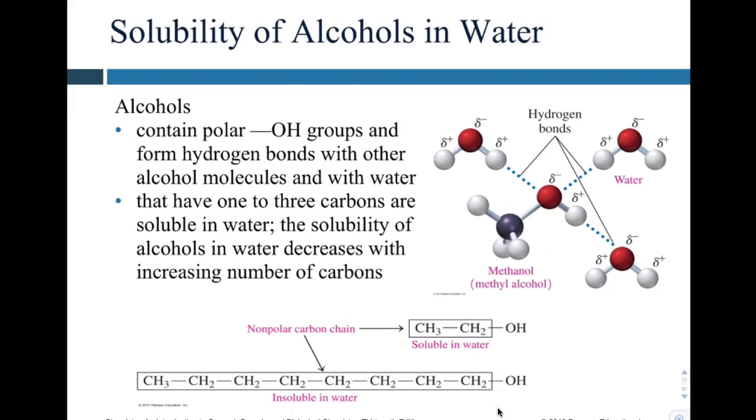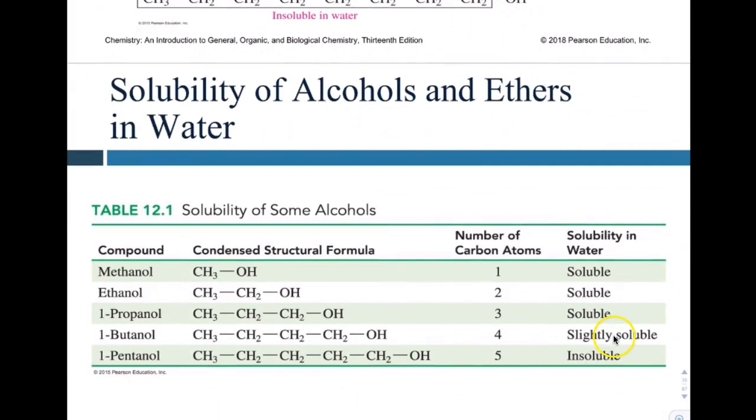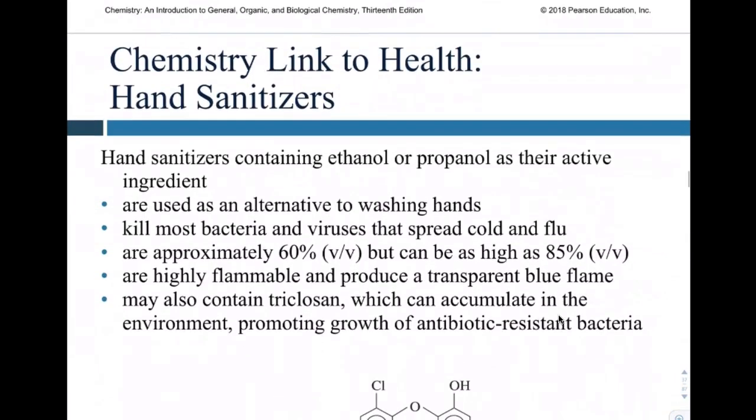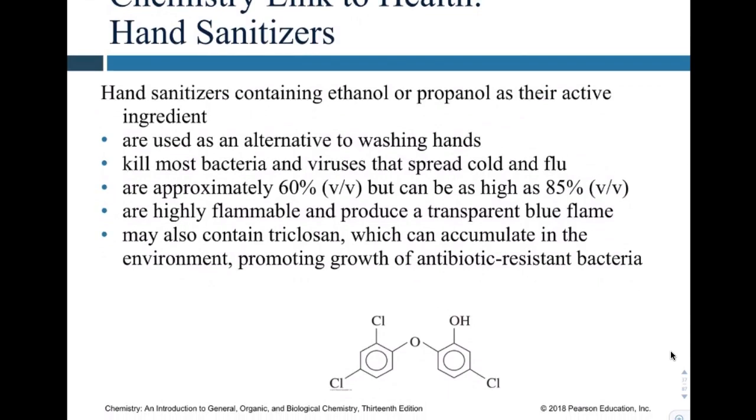This is why the glycerols of the previous slide are so powerful, because they can hydrogen bond with water since they've got 3 hydroxyl groups, right? But this only has the 1 hydroxyl group. If you look here, butanols are kind of on the edge, slightly soluble, but pentanol is totally insoluble. You need to know that your only totally soluble alcohols are your first 3 carbons. So here's some information about hand sanitizers if you're interested.